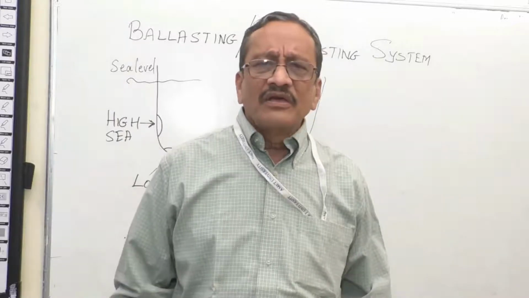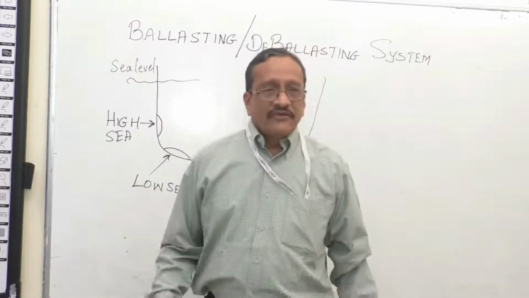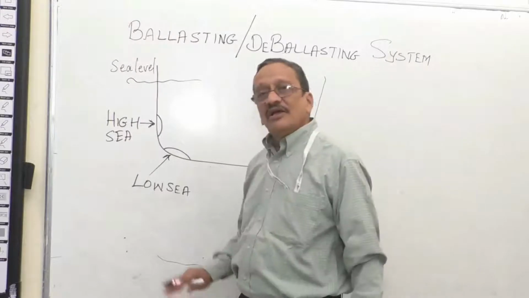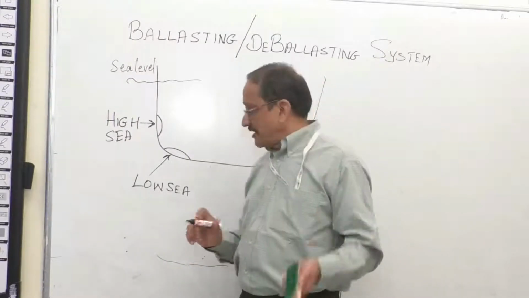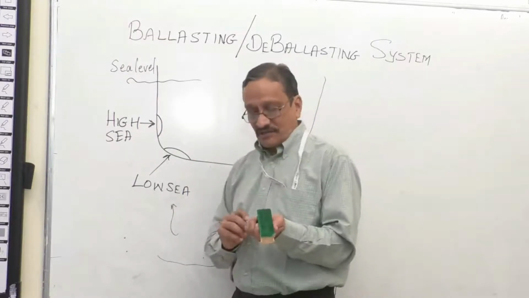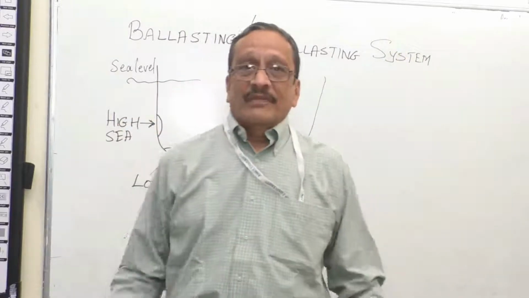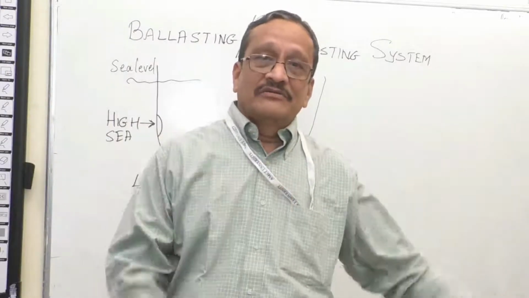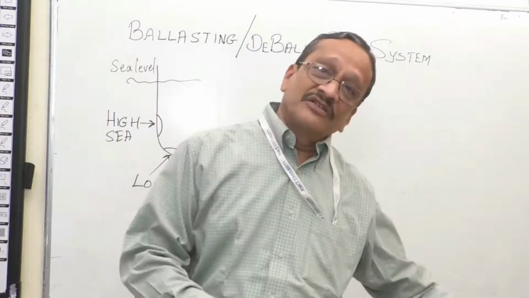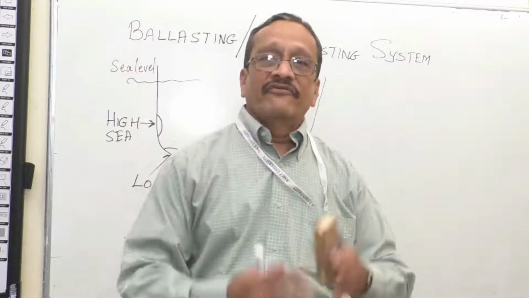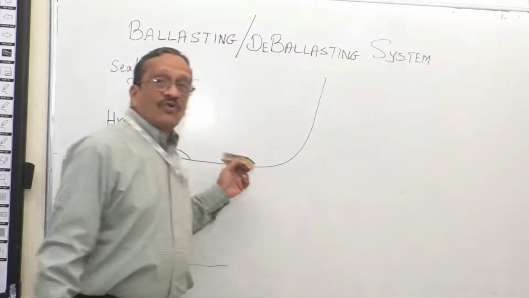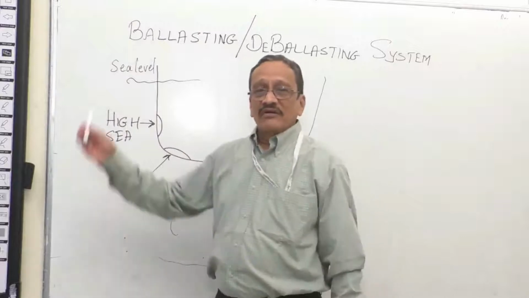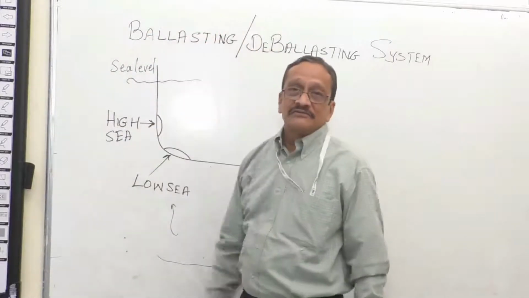Now you may ask me why we are going in for this high sea and low sea. We can't use low sea when the ship is in the port. Why? Because the depth of the seabed in the port is very less. So there are all possibilities of muck going into the low sea section and finally entering into the system. And once this muck enters the system, you know what will be the consequence. They will jam up your pipelines, your valves will start malfunctioning, your pumps will also start malfunctioning, and you have a whole lot of problems. So that's the reason why we don't go in for the low sea section when the ship is in the port. And when the ship is in the port, that's the time when you carry out your activities, ballasting and deballasting. Fine.